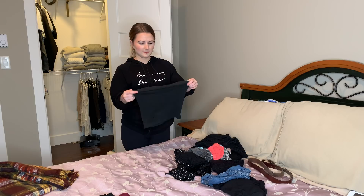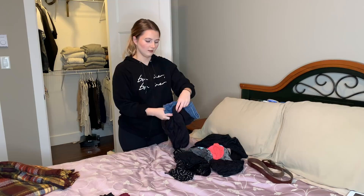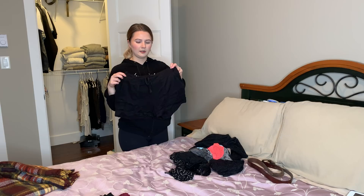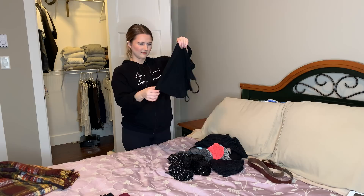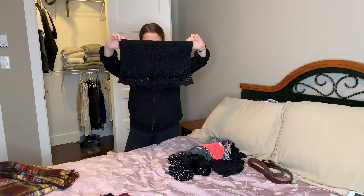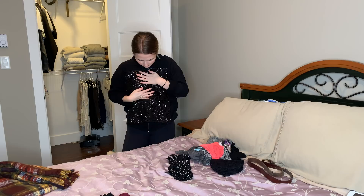Oh yes, this is a crop top. These are really cute — a little bit short but not super tight, so I still like them. These I just don't wear; they're hard to take care of because they get all weird in the wash. This shirt I'll probably use as a napkin. This skirt was really nice — black with a lace overlay — but it's too small now. Same with these. I need to not pretend that I'm ever going to make these work again. I think I wore this one time on New Year's and that's it.